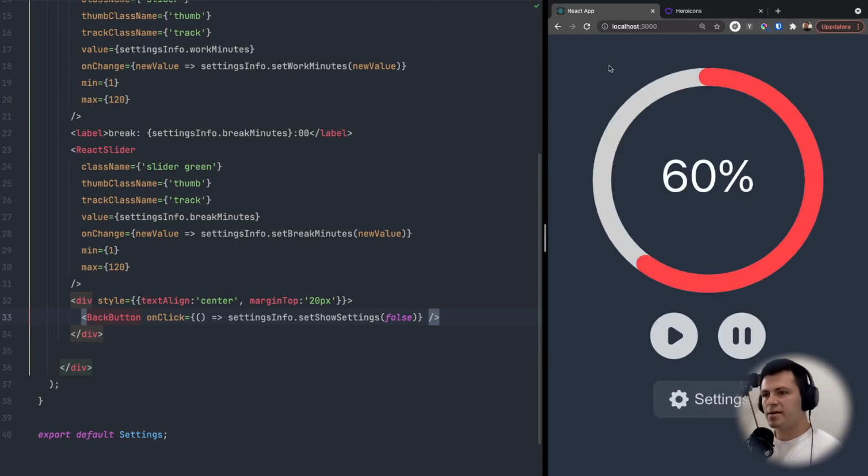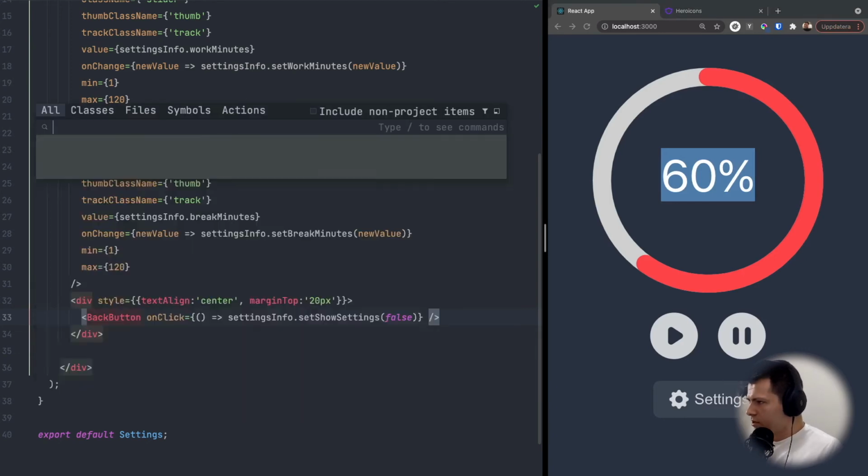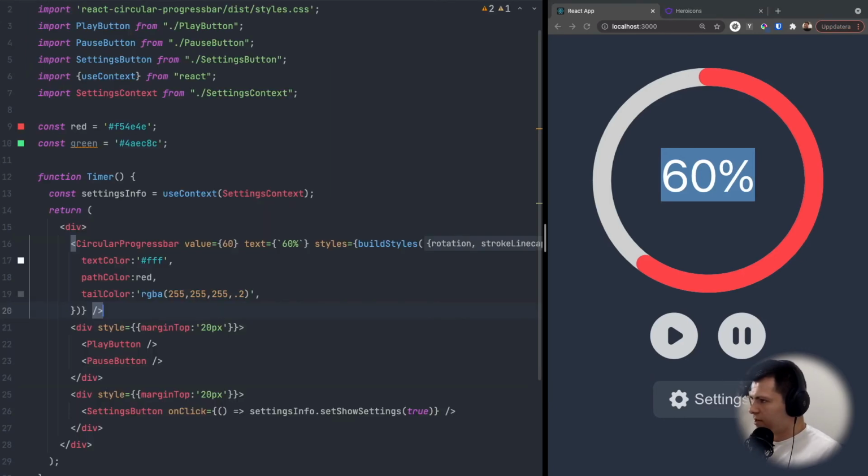So now let's fix our timer. So it will use the values from settings and it will not be percentage. And then we'll also fix those buttons here. So let's go back to our timer.js. Okay, first we want to know if it's paused or if it's running. So let's use state for this.